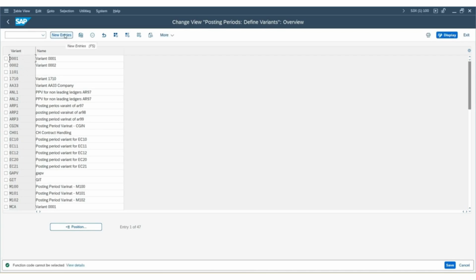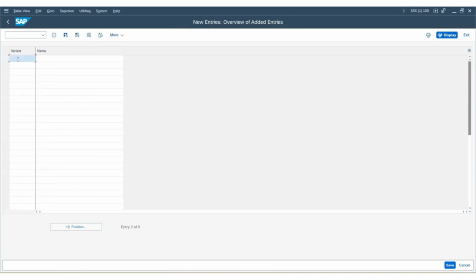Let's say our company is Tools ABC. I will put the name as ZSBC. As I mentioned earlier, SAP recommends starting any element you create with the letter Y or Z, as it survives system upgrades, and if you transport your customization from one client to another, you can easily identify the custom objects starting with Y or Z. So I will start with Z, S, B, 1, and this will be the posting period variant.